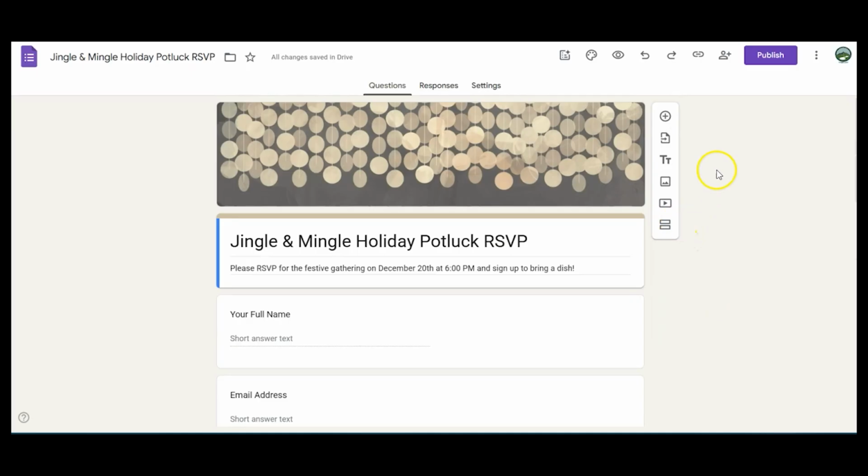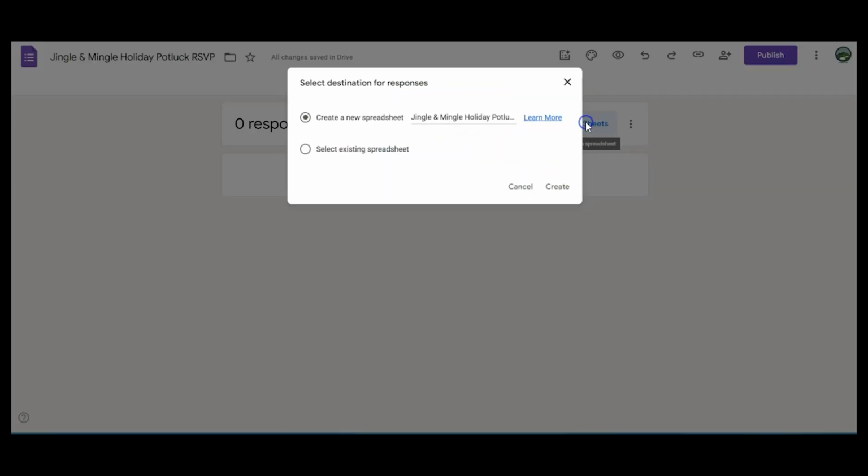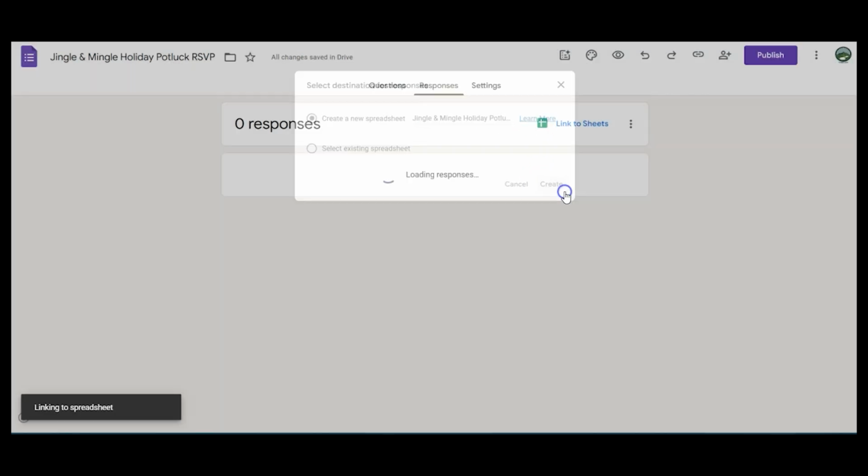But what I do need to show you is that the responses are being tallied into a Google Sheet. When you first create a form, it is not linked, so you do need to link it to Sheets. When you do this, it's going to create a new spreadsheet for you in the same folder where your form is living, and it's going to call it responses, just so that you can see in Google Drive the difference between the form and the responses that you're collecting.